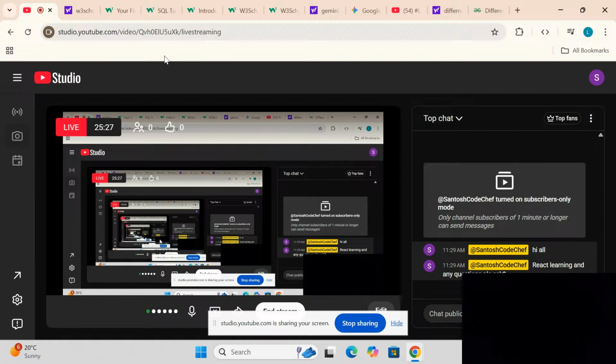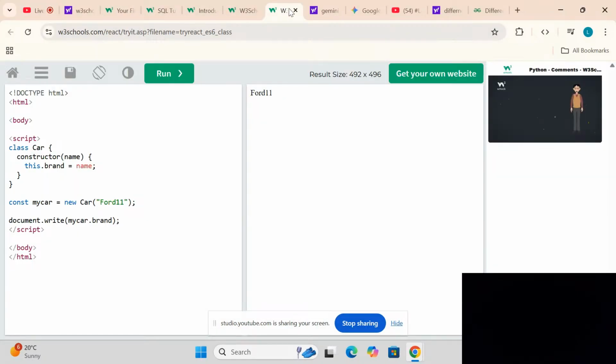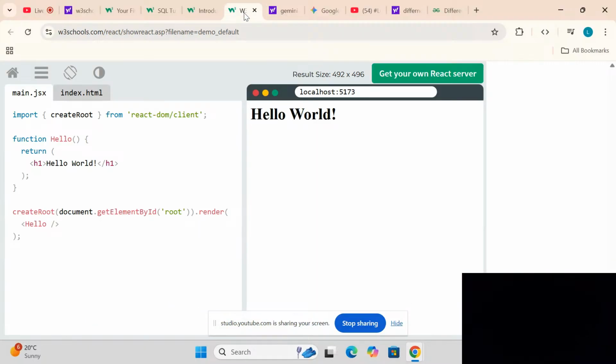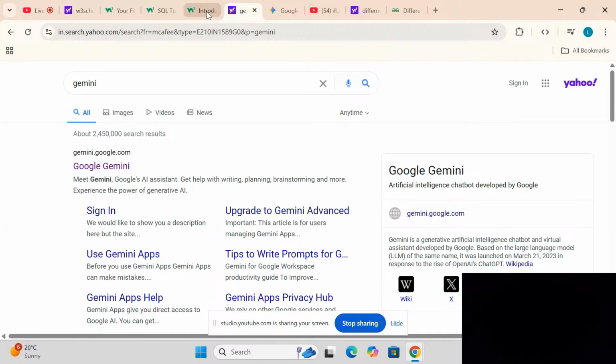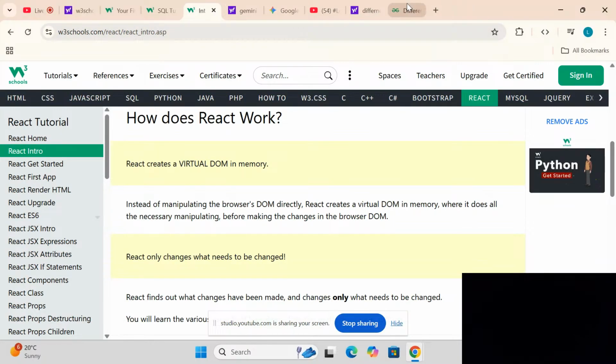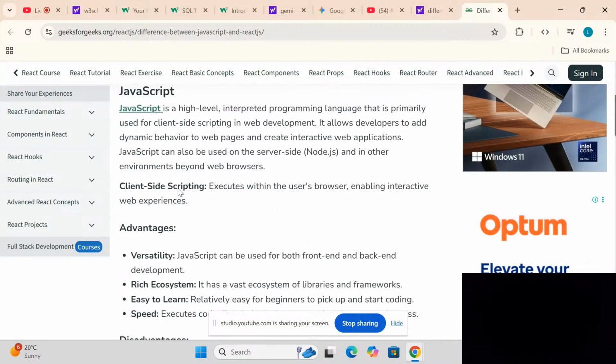Okay, any questions? Please comment. So this is the difference between JavaScript and React.js.